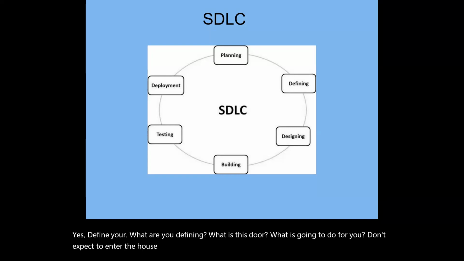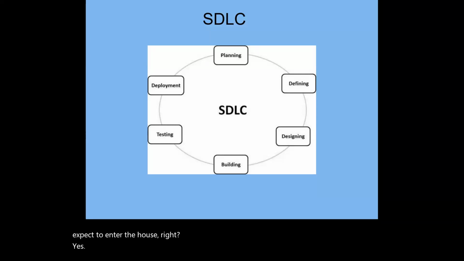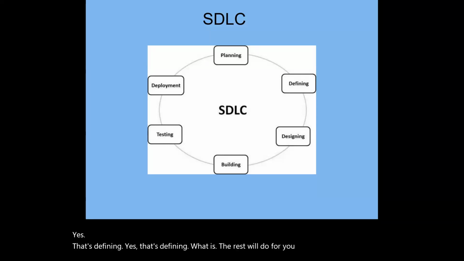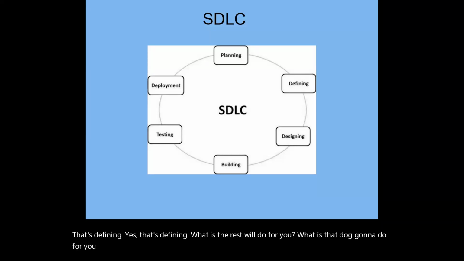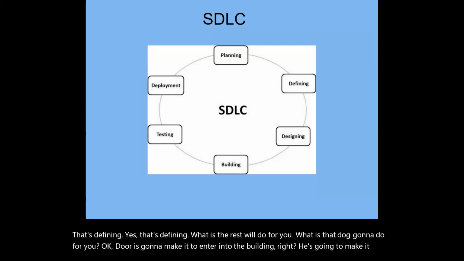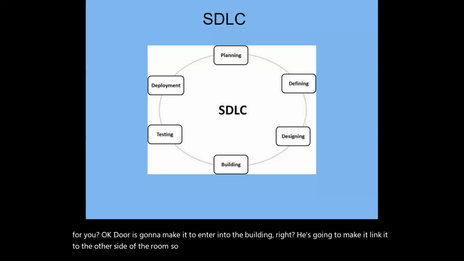In the process of your foundation, that's when you now say, okay, I'm going to have a 3-bedroom flat. I'm going to have a 2-room flat. This is where the room is going to be. This is where the toilet, the restroom is going to be. This is where the kitchen is going to be. That's defining. What is that door going to do for you? The door is going to make it possible to enter into the building, right? It's going to link it to the other side of the room. So that's defining.